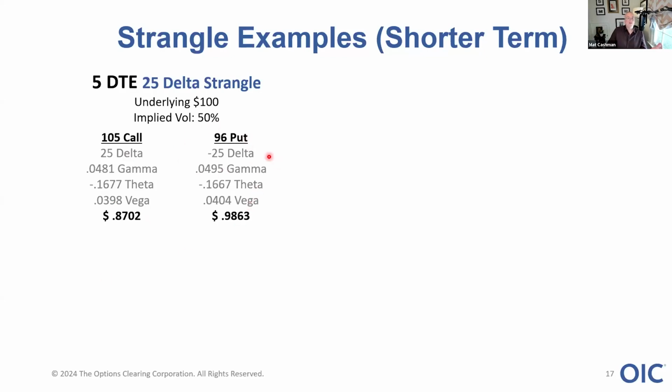You'll see this is a 25 delta option as well. It is a negative delta because it's a put. But like I said before, the gamma of these options is very similar. The 105 call and the 96 put are going to have very similar gamma amounts because they're kind of right at the same point. They're equidistant from the actual at the money. And that gamma curve that I showed you as far as gamma per strike, it's going to go straight through both of those, and they're going to end up kind of like right there on both sides. They both have the same amount of theta, and they both relatively have the same amount of Vega.